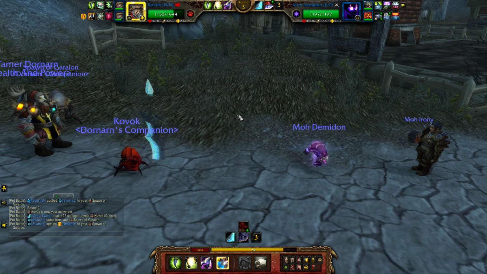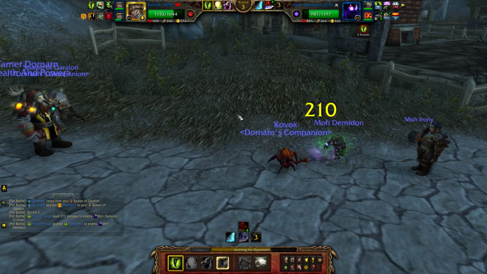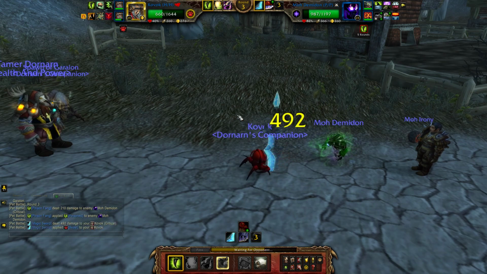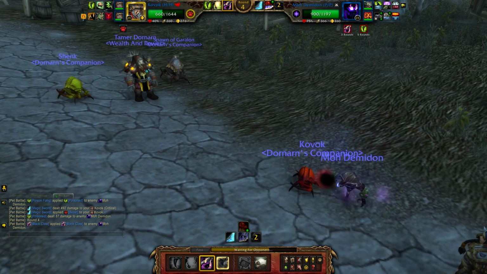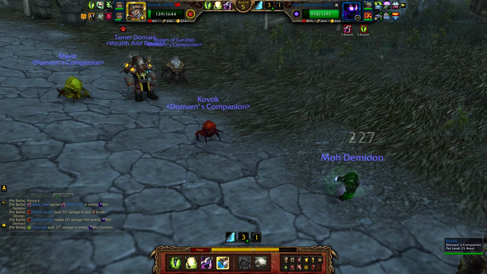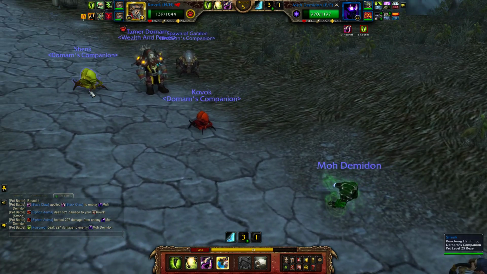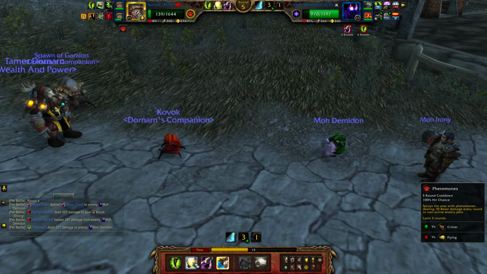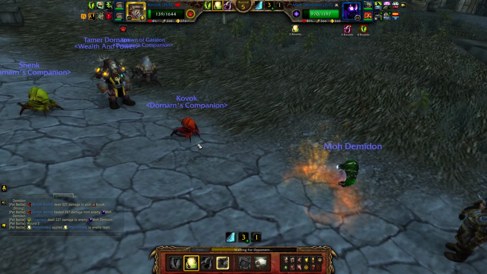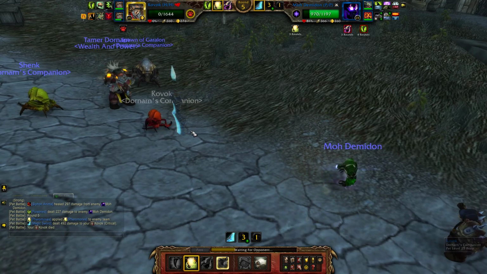No, Kovok, you're the bread and butter of the team, really. You're the only one who can really get stuff done. If you die, the team basically dies. Wow, Kovok is incredibly smaller than the other two. And then this one's the next bigger one, and then, damn, Spawn of Garalon is huge. Holy crap. Kovok, you're just the itty bitty baby of the three.